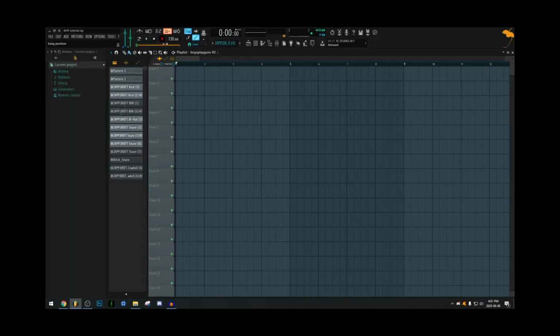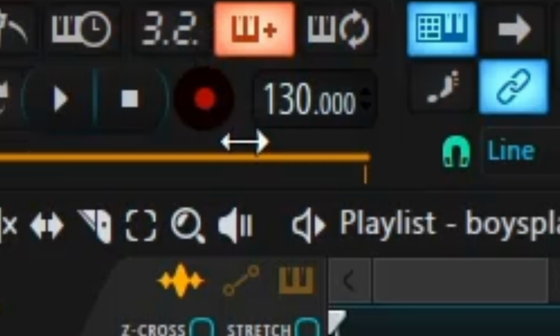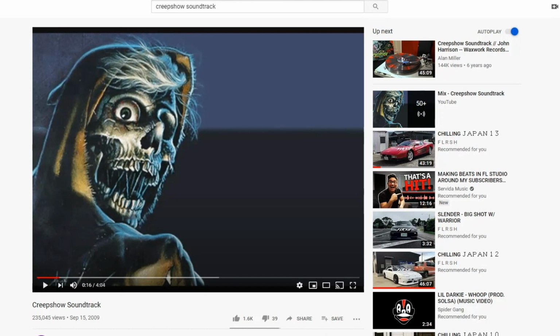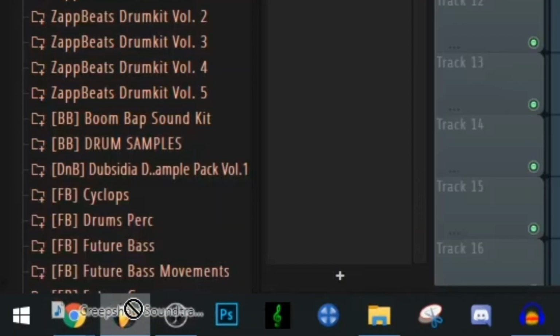Alright, so before we drag our sample into FL, you can choose a BPM. So drift funk is very high BPM and really high energy. It's usually between like 170 and 190. Anything above is just overkill, and anything below makes it sound too chill or too trappy. So I usually like to go right in the middle to 180. Alright, so now that you fix your BPM, you can drag in your sample.